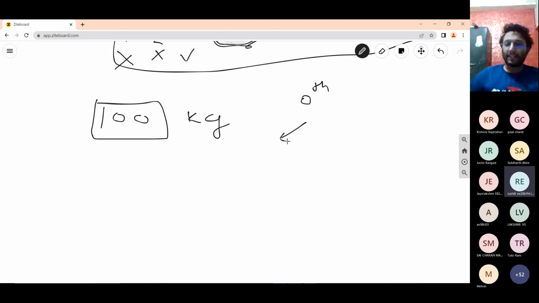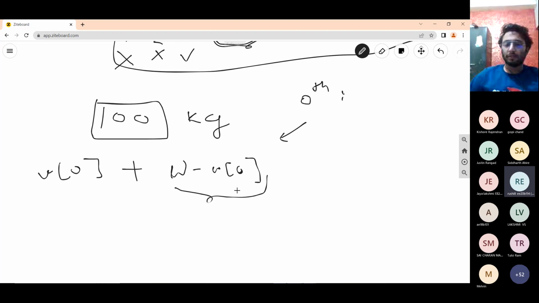So if I take this item down, I'll be reduced to a sub problem. This is the 0th item; I'm following 0-based indexing. What happens in this case is the weight of my bag will reduce by the weight of item 0, and my value will be increased by the value of item 0. I'll have to solve this sub problem where the maximum possible capacity of the bag reduces.